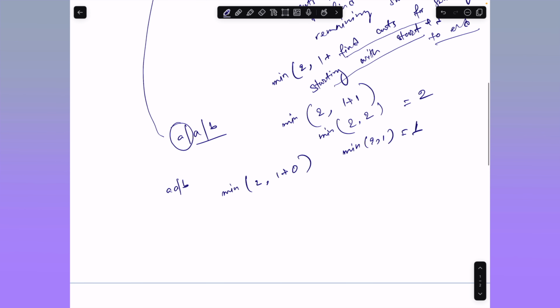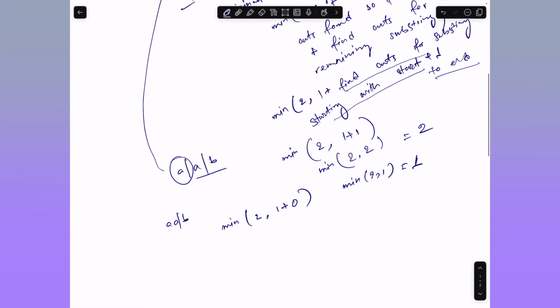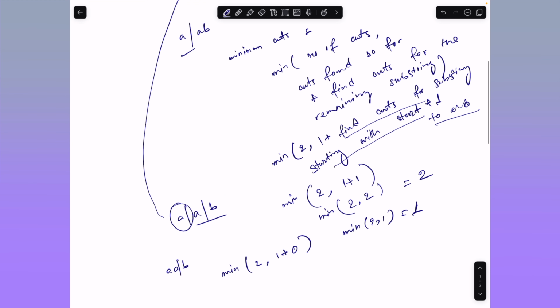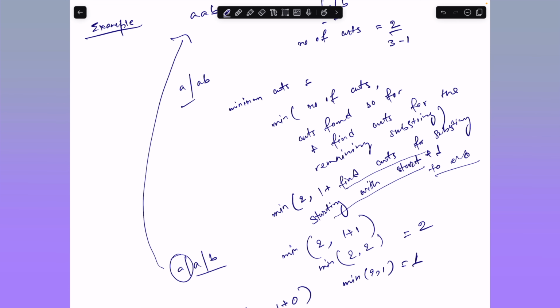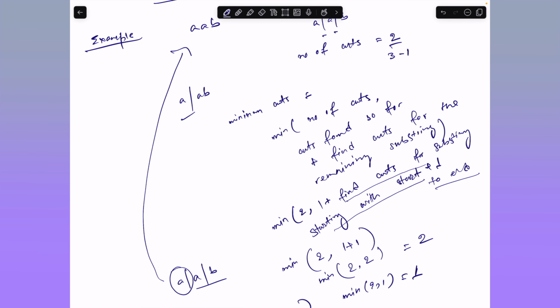Okay, but we could not find the minimum number of cards. So again we go back to the original string. So when we go back to the original string, we can say we have backtracked.